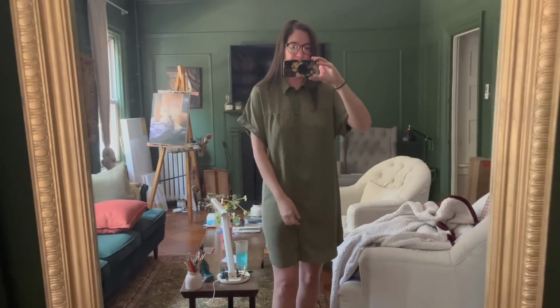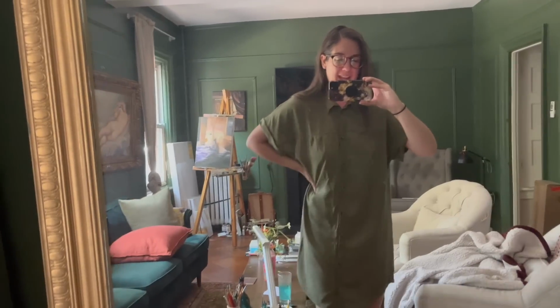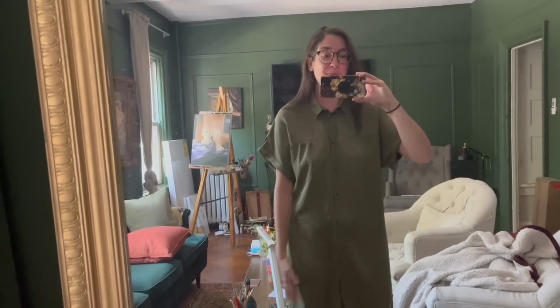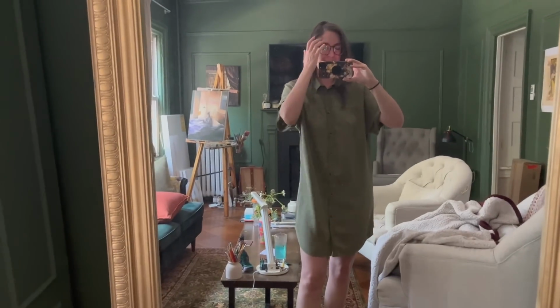Good morning, everyone. I am back from my walk, getting dressed. I put on McCall's 8030 today. It's just such a comfortable dress. I love it so much. I really want to make it again as a top. Like, how cute would that be tucked into some jeans, right?